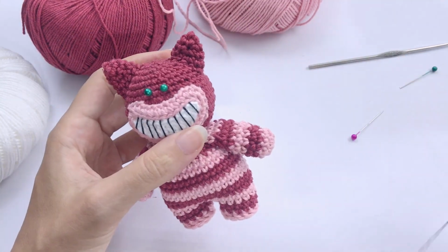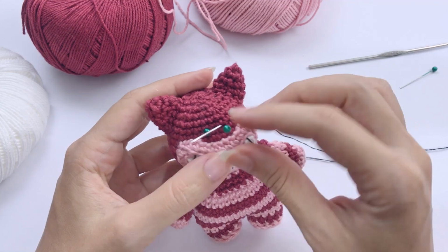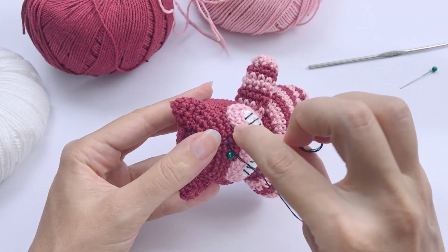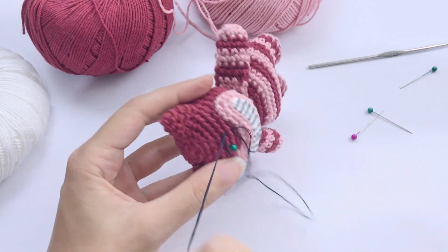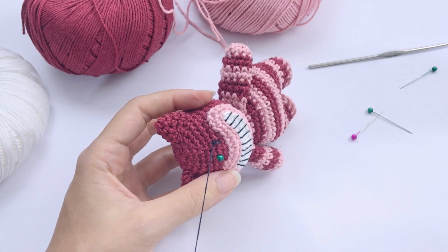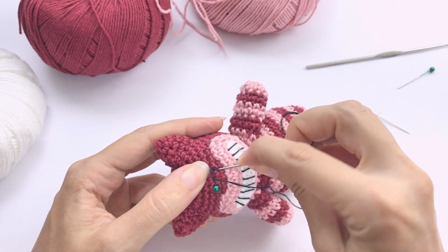Look at this. Now I will embroider the eyes. Okay, if you're using safety eyes, check the written pattern because I gave you the exact position, so maybe you can even add them while you're crocheting. But for me, I like to embroider the eyes. And here's what I'm going to show you, how I do that. So basically, I just add embroidery thread and I start working straight lines. So I embroider a couple of straight lines, a lot of straight lines, and then the straight lines become a round eye, like magic again. So you just keep embroidering lots and lots of straight lines, okay? I will move fast forward here because it's a lot of straight lines. Well, not now because clearly I want to show you a bit more.